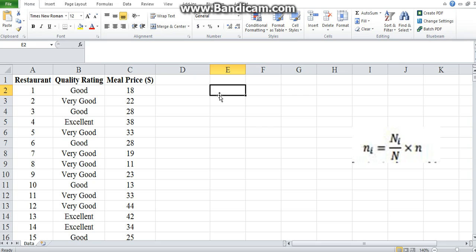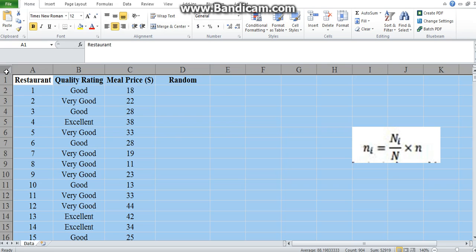The next thing you would do, just like simple random sampling, is generate random numbers. But the difference between simple random sampling and stratified sampling is that for stratified sampling, you don't just sort your data by random numbers.